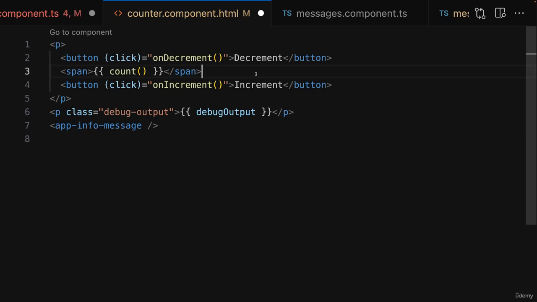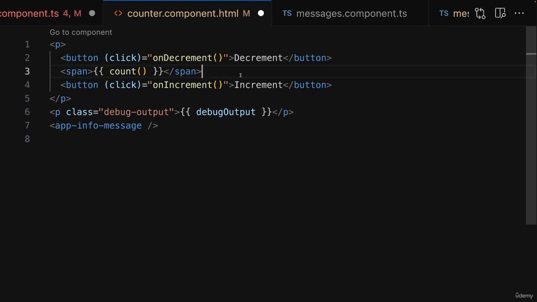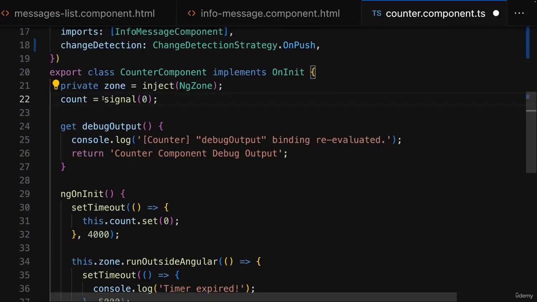Because if we only use signals or event bindings like this, then in the end, we have good sources that will tell Angular that something changed and that will allow Angular to run change detection. It's just timers, like the one we had in the counter variable, which no longer will be considered, because timers like these were previously handled by Zone.js.